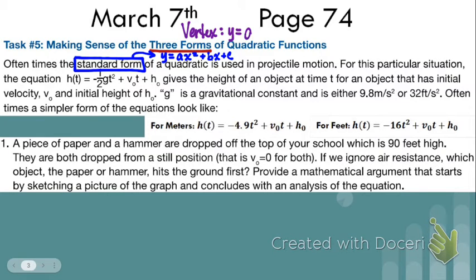So y equals A times x minus h. Those parentheses get squared. And then plus k. That's our vertex form. I'm going to scoot that over just a little bit. I do not expect you guys to memorize all the different forms. I will give you the different forms on the test. But we do need to know what they mean, when to use them, and why I would choose one versus another one, based on either what I'm looking for or what I have to work with.